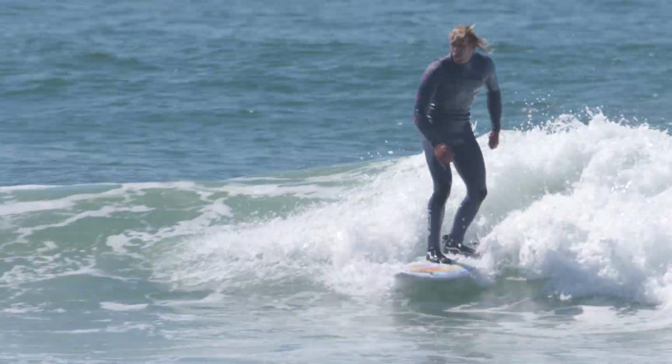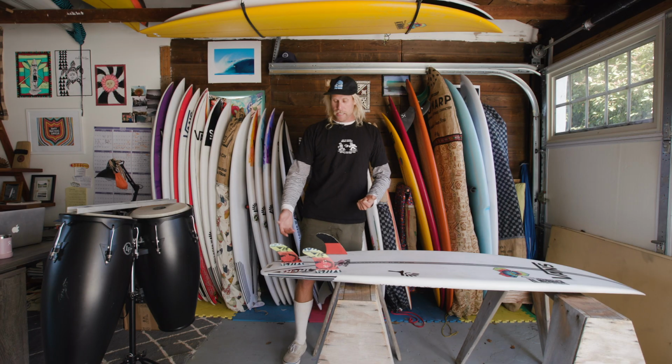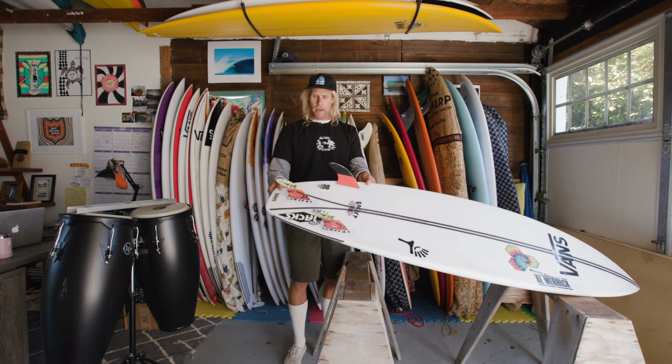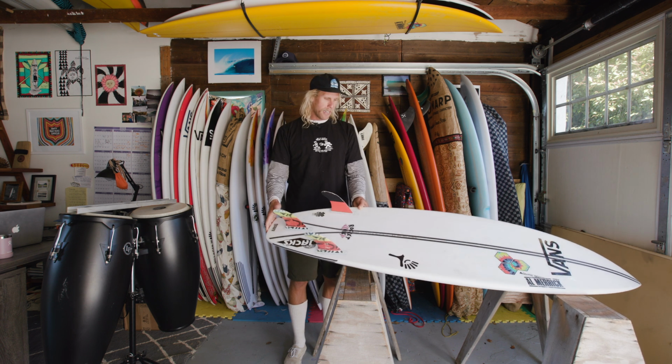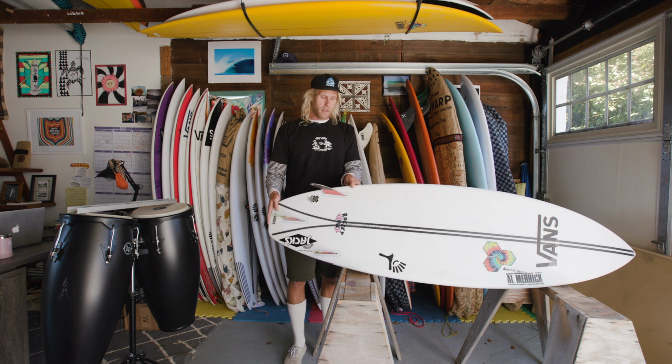You can also go straight up twin fin, and we're talking keel fins, something like this. If you have those fins and you want to just get squirrely and have fun and feel this unreal speed sensation, like a ball bearing, you can do it. This board's really designed to accommodate any kind of fin option that you want. To be honest, I would love to try this as a quad too. I don't have the fin boxes for it, but anything would work pretty darn good. Something about this bottom outline and the rails, everything seems to work well with the multiple fins.